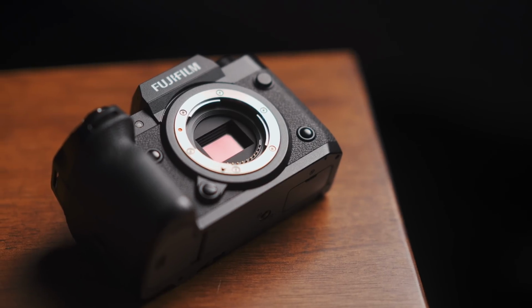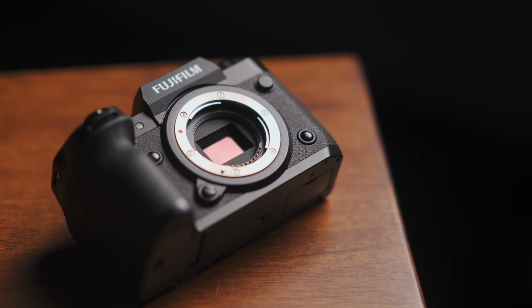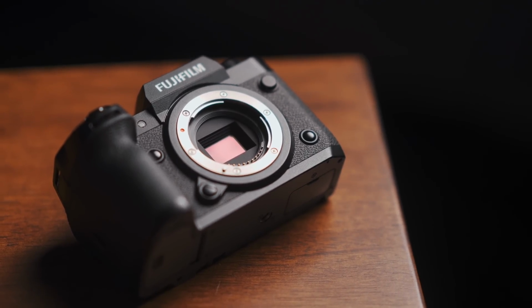Now, at the core of these differences is the sensor resolution as well as the technology. The X-H2 has a 40.2 megapixel back illuminated sensor. The X-H2S, while lower in resolution, has a back illuminated stacked sensor. Now, stacked sensors have a tendency to cost more but always have the upper hand in terms of readout speeds, which in turn is one of the contributing factors to your continuous shooting speed.